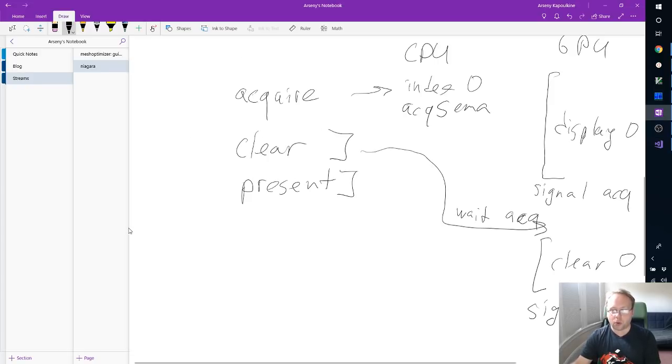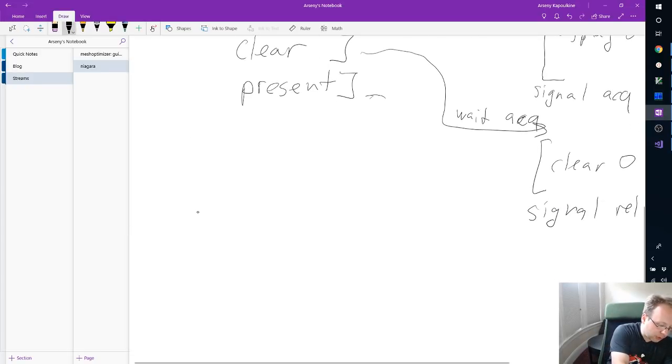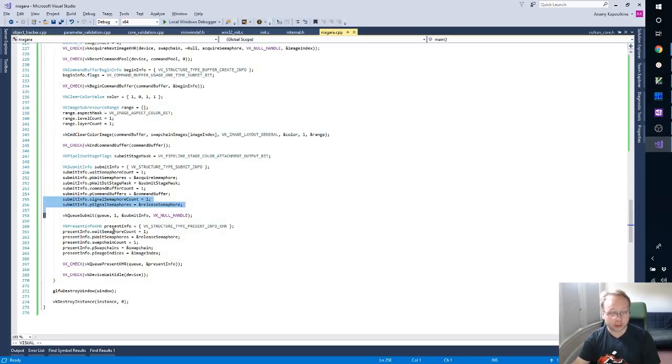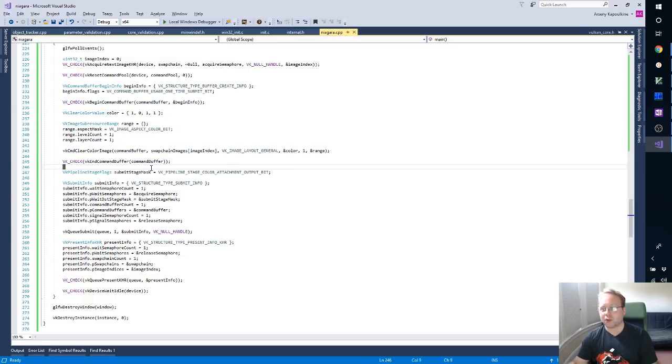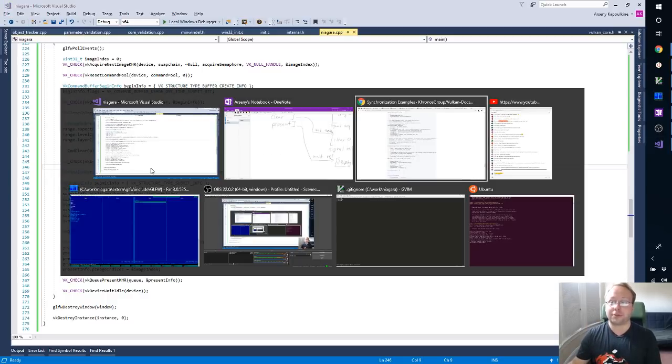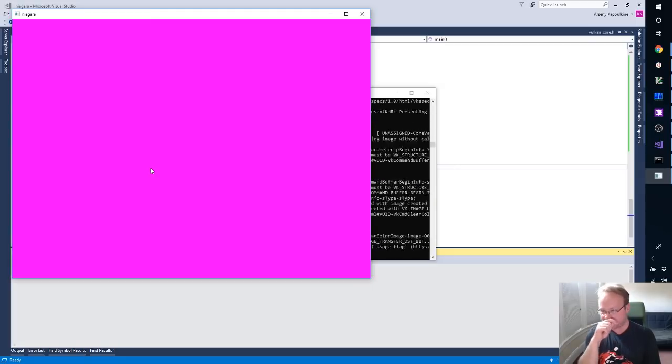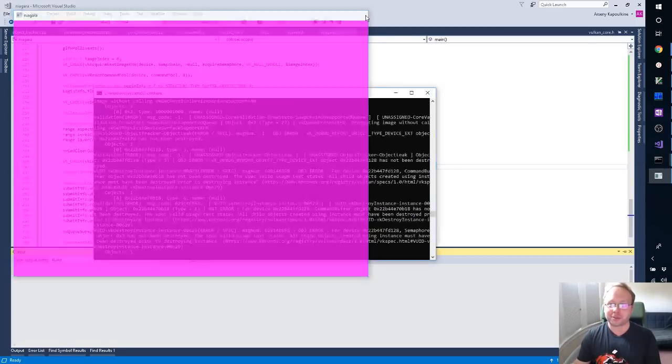Then to execute present, we have to wait for the release semaphore, which is when display will happen again. This is what this code does. So this code is almost correct. There is something around here that's not correct that we'll deal with next time. But hey, the code worked. It rendered a beautiful magenta image in the window. It also has a lot of validation errors.